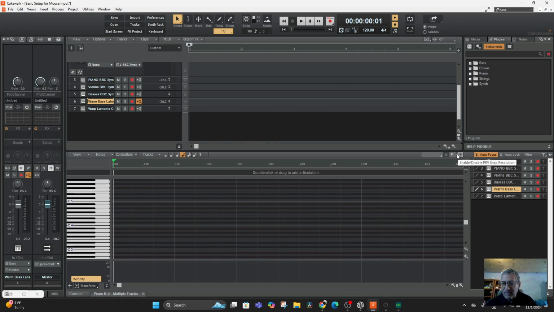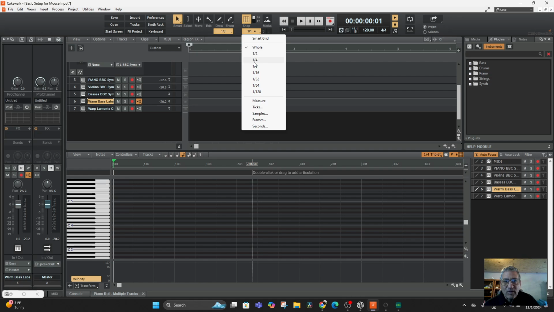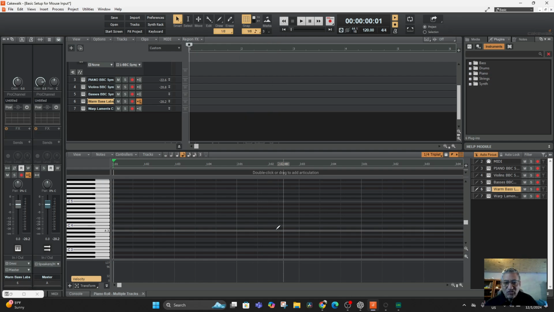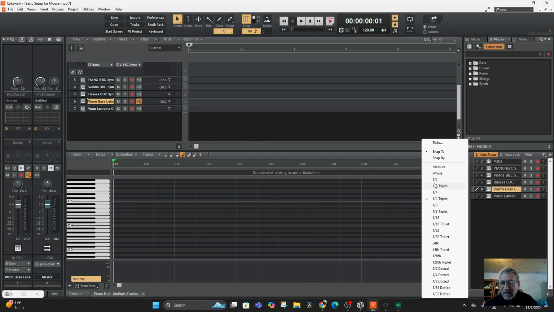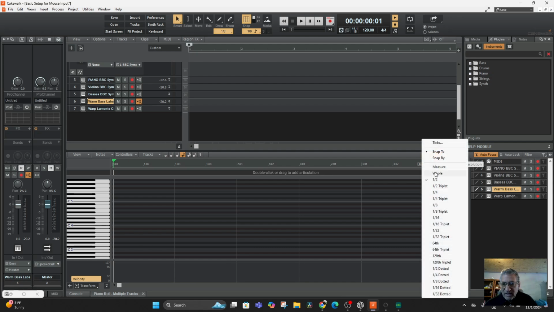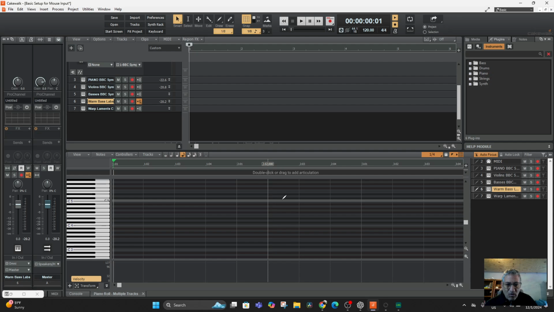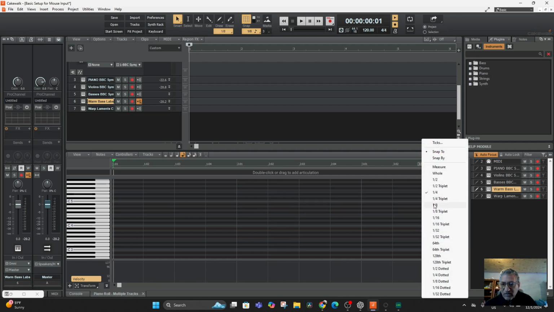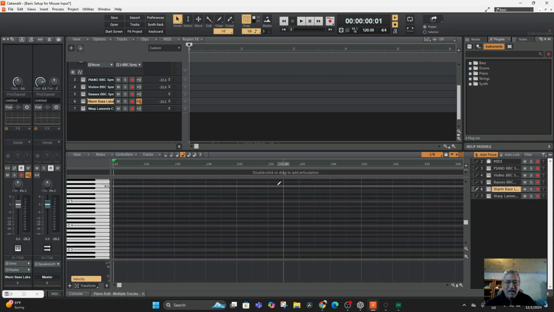So turn that on, but it doesn't do anything until this one is turned on. And then it tells you what the resolution lines look like. So if you have whole notes, then you're going to get different resolution than if you have eighth notes, but that still doesn't show up down here. So you've got to go to quarter triplet here and decide, do you want to see half notes, in which case each of these lines is a half note, or do you want to see quarter notes, or do you want to see eighth notes, and you see more lines there. So that's pretty critical for when you're drawing stuff in with a pen, as I'm doing.